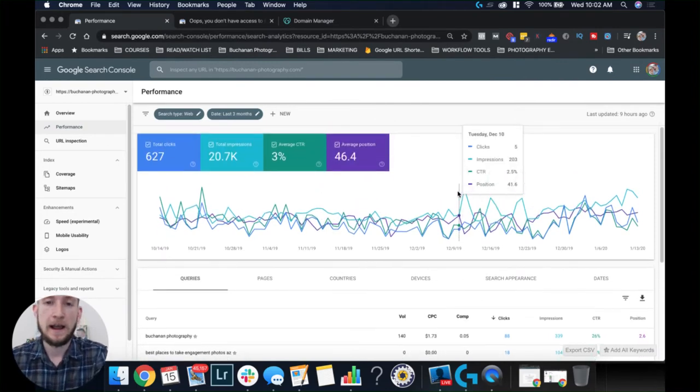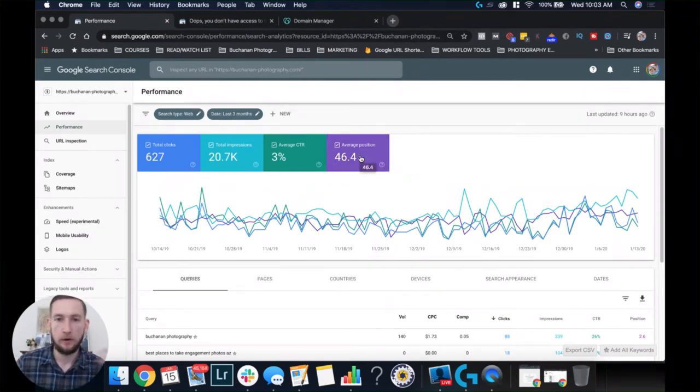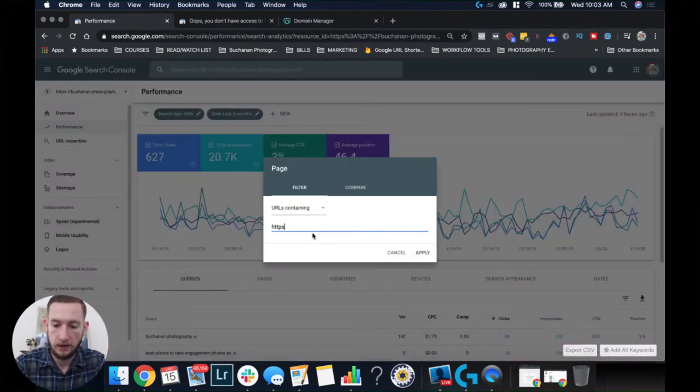So a lot of people talk about, hey, what's my position on Google? How do I know if I'm on page one or not, right? The way that you would do that is come in here and look at your position. Now, when you see average position, this is the average position of all the pages on your website. If you wanted to know what the position was of your homepage, let's say your homepage is trying to rank for the keyword, your city, dot, dot, dot, wedding photographer, right? So San Diego City wedding photographer or Phoenix, Arizona wedding photographer. What you would do is you would click this, you click page, and you type in your homepage.